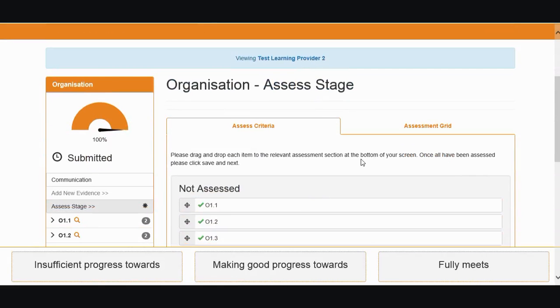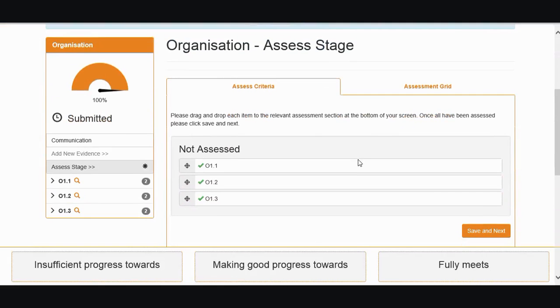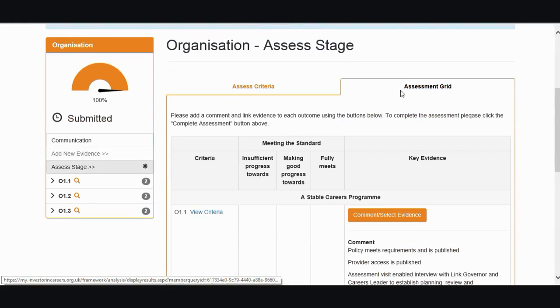The portfolio system is set up now to have two tabs. The first one presented to you is the assess criteria, and the second one here is the assessment grid. And this is where the core of the assessment activity is undertaken and your information and comments are inputted.